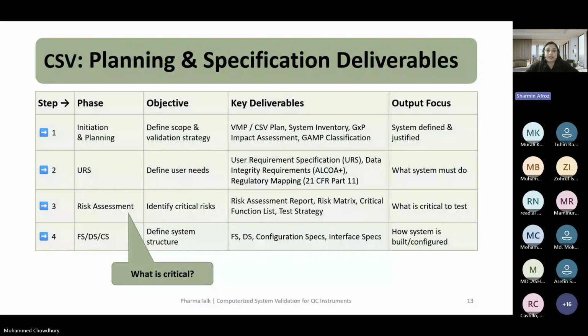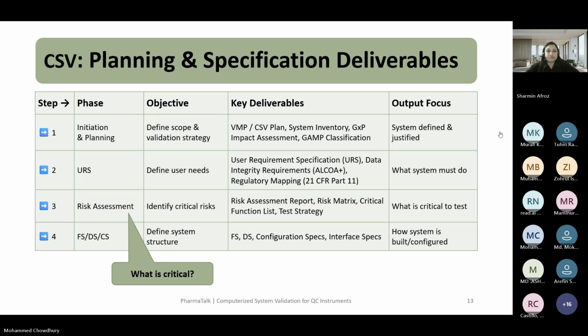And then comes the risk assessment. This step answers a very important question: what is critical? We have to define that, and what is too critical not to test. We identify the high risk functions and data risk, and define the test strategy accordingly. Finally, in functional and design specification, we define how the system will be built or configured, including workflows, roles, and interfaces.